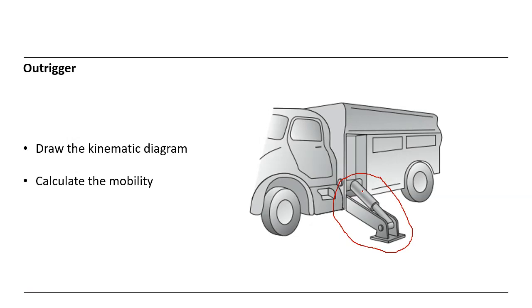There is a linear actuator here, a hydraulic or pneumatic actuator. So there is a linear motion, and there is a joint here. This is the pin joint or revolute joint. There's another joint here, we don't see that, and another joint we have here. So it seems like this. So we have here a pin joint, like this.